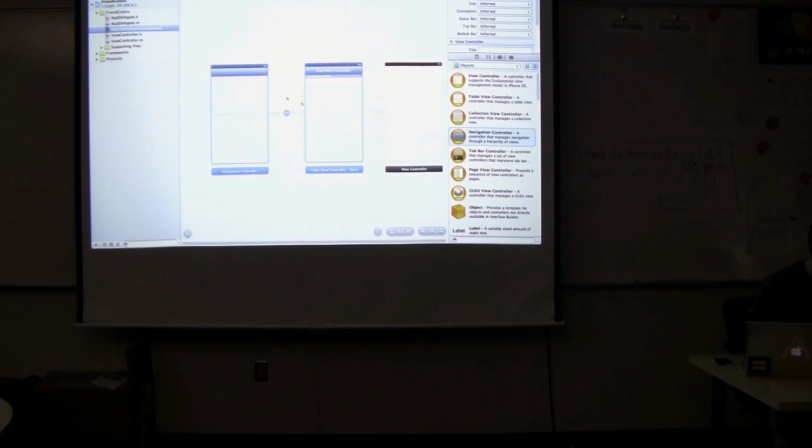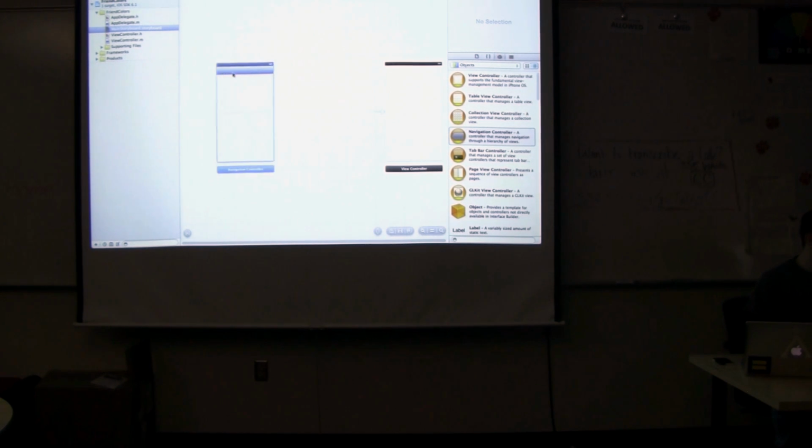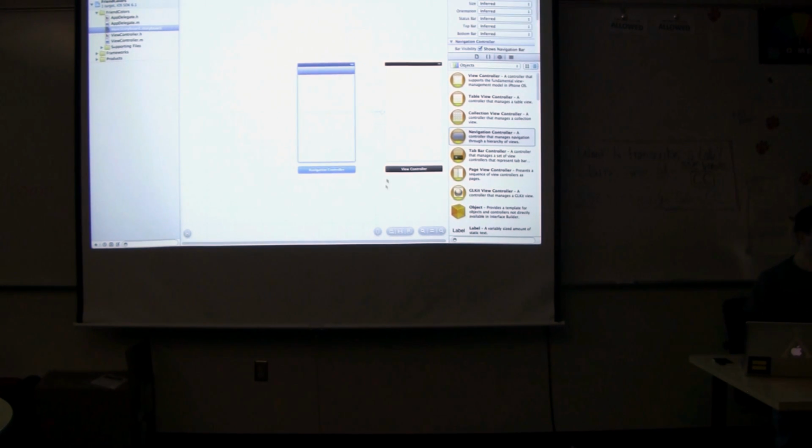Okay, so it comes with this view controller right here, a table view controller, but we're not going to play with UI table views today, so I'm just going to delete this and show you how to do it manually, which is not bad, I promise. So this little arrow over here signifies the first view controller that is loaded into memory when your app loads.